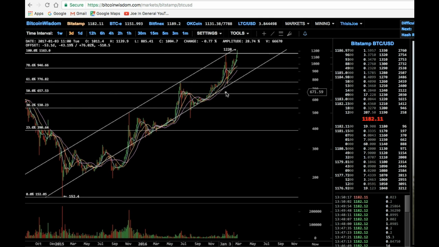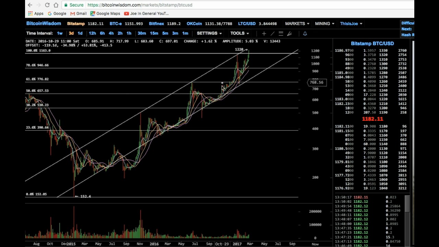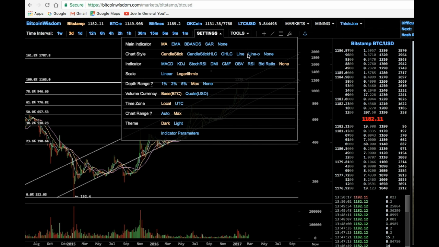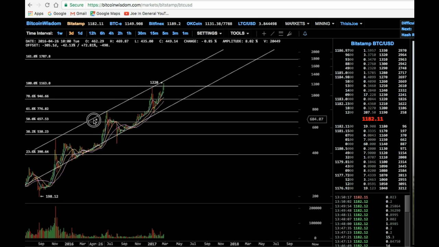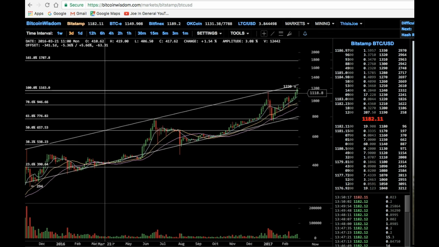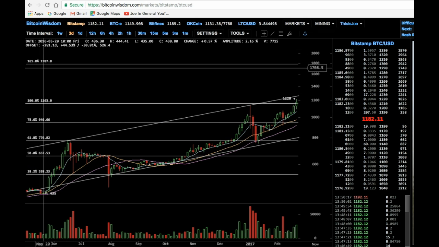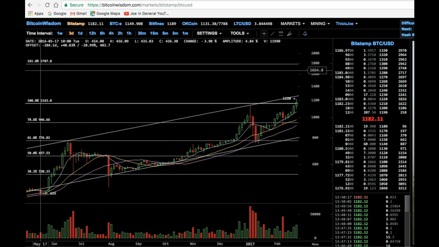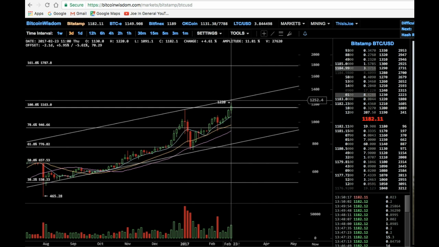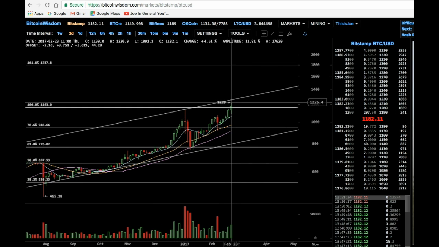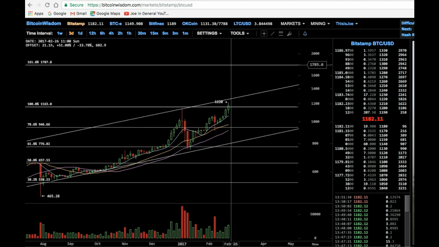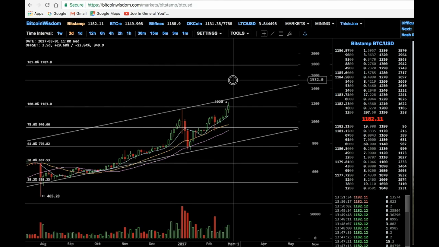Now, the Fibonacci lines are obviously showing you the prices between 1163 and all the way down to 152. But the Fibonacci extension tool on Bitcoin Wisdom can also show you the next major Fibonacci levels going above the all-time high. That's currently sitting, over here in the top left, at roughly $1,787.80. So that's one of the key Fibonacci lines above where we currently topped out at 1,220. So 1,787 could be a major point where the price could head up to and maybe show some resistance. So that's one of the lines.